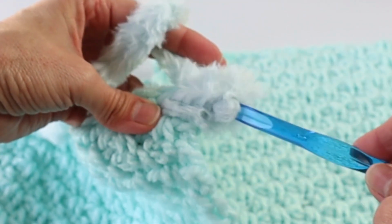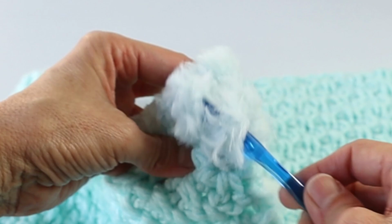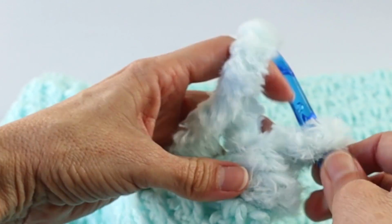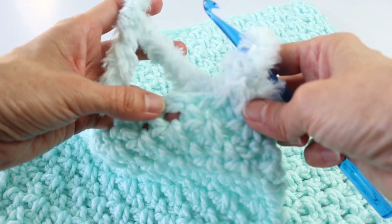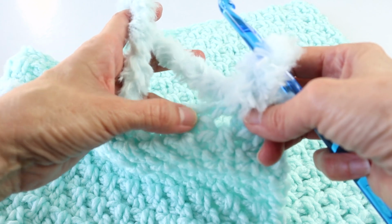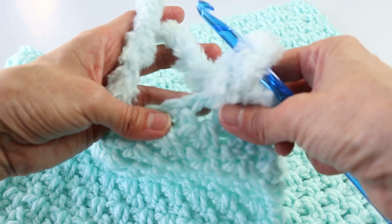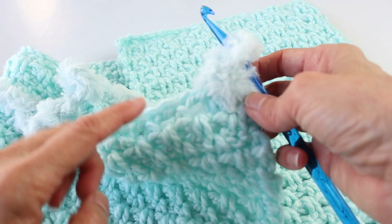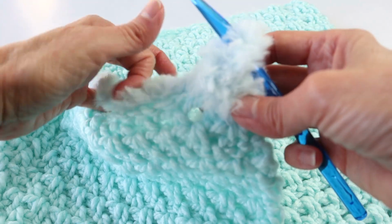Chain one, that locks it in, slip stitch into that first space. Okay, now for this one, just for the sake of giving it a little more length, I am going to work into the chains rather than into the big spaces. See, this is again where it's an art, it's not a science. Just because we worked into the big spaces elsewhere doesn't mean we have to do that for the whole project.